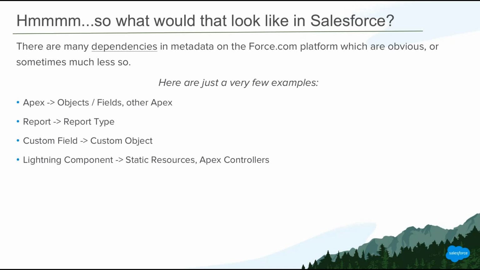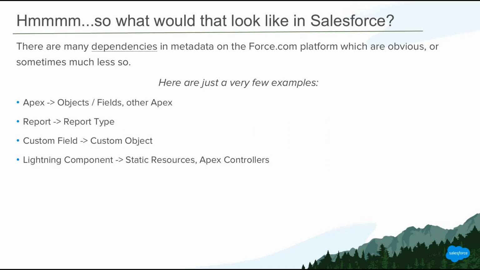There's hundreds we could talk about and identify, but we build customizations that build this chain of dependencies, right? When I add a custom object and then add a custom field to that object, and then write an Apex class that accesses that field in that object, or write a flow or a process builder that accesses that field on that object, I've created now a string or a chain of dependencies.